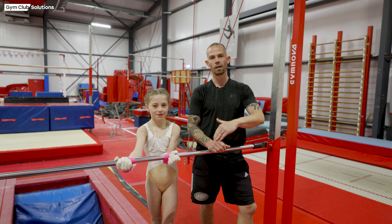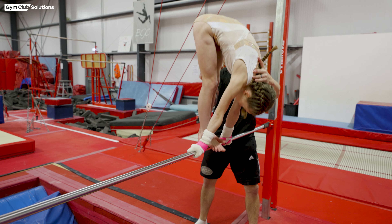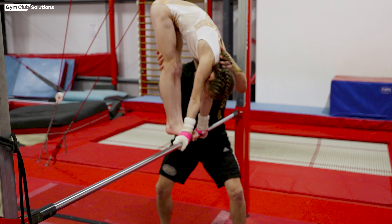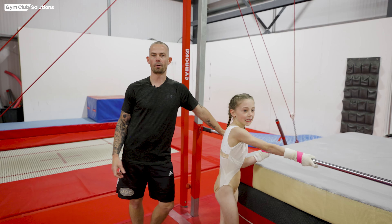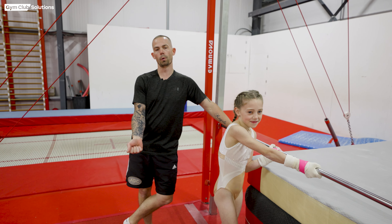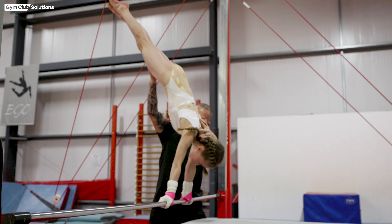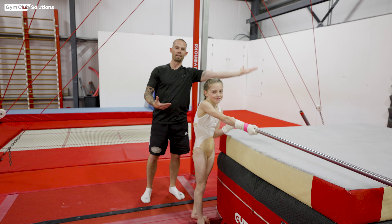The gymnast is going to come onto the bar. Strapped on, the gymnast is going to cast and bring their feet onto the bar. When they do this, ears covered, legs straight, a nice folded position, and then circle around the bar keeping their shoulders moving and their wrists coming back on top of the bar. We're now going to move on to trying the forward sole circle with the under grip. For me this is one of the most important ones for feeling the circling motion. We can really look at the gymnast understanding shifting their wrists on top of the bar, giving them a real good idea of the feeling of the forward giant when they move on to the full skill.